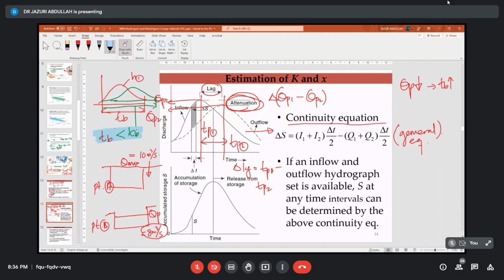Dan selalunya falling limb ni dia akan jadi lebih landai. Lebih landai tu maksudnya dia akan mengembang di bahagian bawah. Maksudnya it will spread out on the, let's say ini adalah dia punya condition existing, and then bila you introduce dia punya when you introduce the system, so apa yang akan dapat, dia akan start lebih landai. So, tapi dia akan lebih masa lebih lama lagi lah. So the volume adalah sama. Volume biru, volume hijau and volume merah adalah sama. So dia akan sama. Dua ni adalah sama. Same. Okay, cuba you compresskan dia, but you expand dia punya shape of the rising and also falling limb.